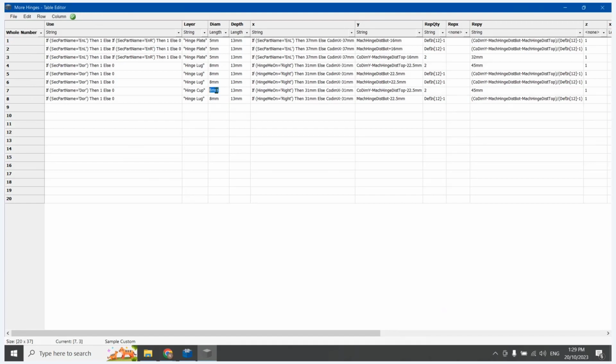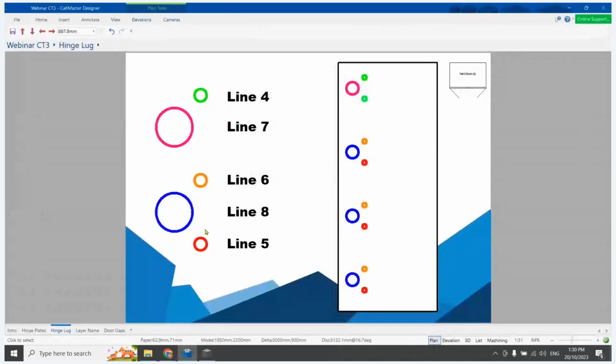We change the diameter to 35 millimeters. And we replace the 31s in the X column to 21.5, because that is 21.5 from the edge of the door to the vertical center of the Hinge Cup hole.